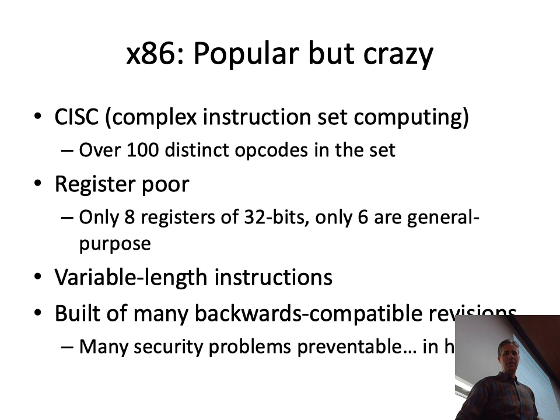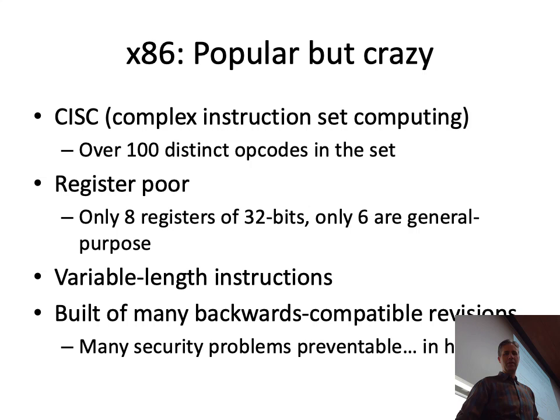So the things of interest here are that there's only 8 registers. This is good because it means most things are in memory. When things are in memory, they're easier to corrupt, because if we can write to arbitrary places in memory, we can overwrite arbitrary values. When things are in registers, it's harder to write to an arbitrary register. Another thing to note is that instructions are variable length. Some of them are 1 byte, some of them might be 6 or 7 or 8 bytes. So they're not nicely aligned on 4-byte boundaries. As I said, any byte boundary can be a different instruction and likely is some kind of valid instruction.